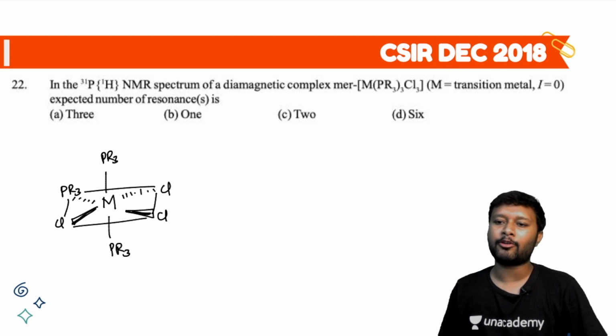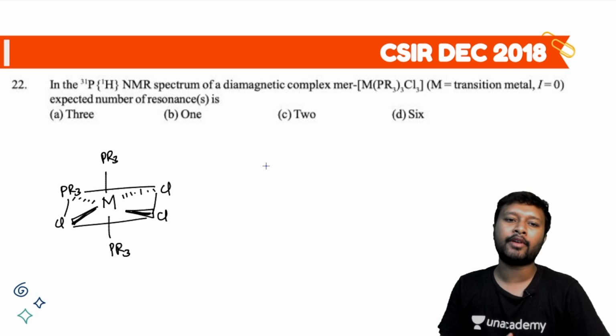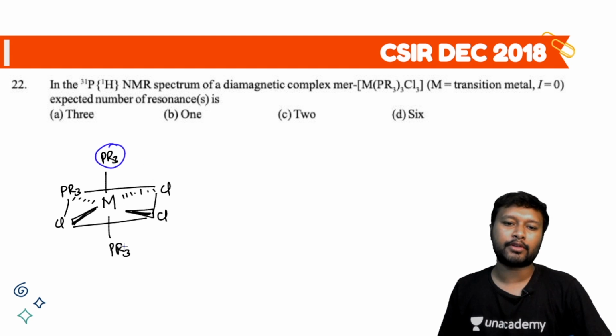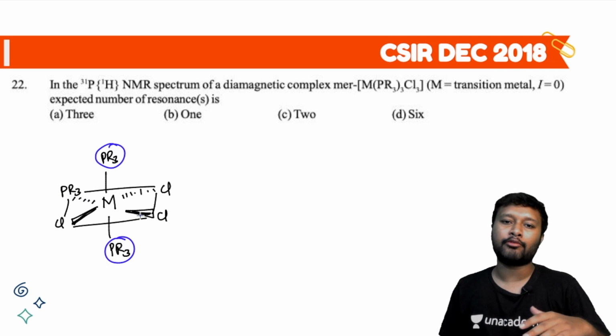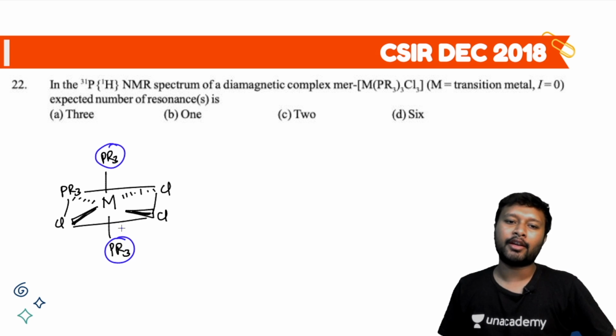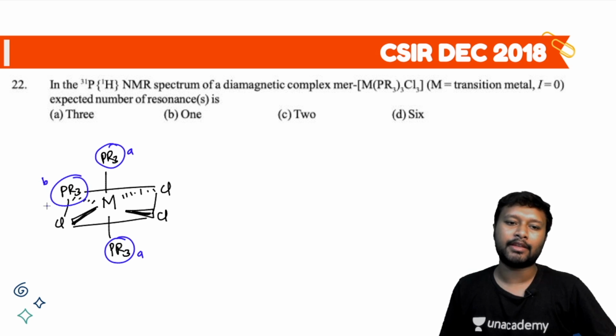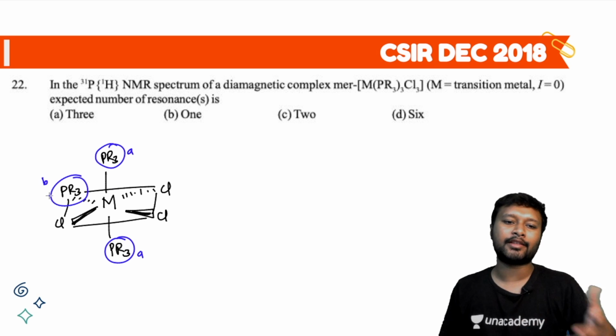Now that I know about my complex, I have to find out how many different types of phosphorus I have. The number of different phosphorus is going to tell me the number of resonances. Resonances means the different types of phosphorus which you have in the molecule. So this particular phosphorus and this particular phosphorus will be the same. Why? Because if you consider this equatorial molecule as a single plane, you can divide this molecule into two equal halves, reflecting both these PR3 on either side of that. So if this is of type A, this is also of type A, but this PR3 is of type B. This is different because these are on the axial line, and this is on the equatorial line.